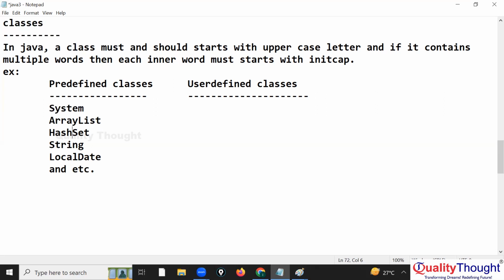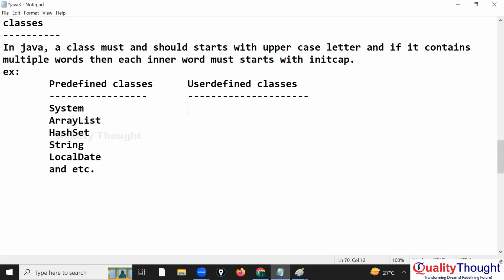Nobody will take two words like our names. Our name has first name, last name, middle name, like that. But don't consider that in programming. We only need to take a single word. That's it. Class, one word. Finish. Understood, everybody? That is given by whom? Java people gave this many classes.